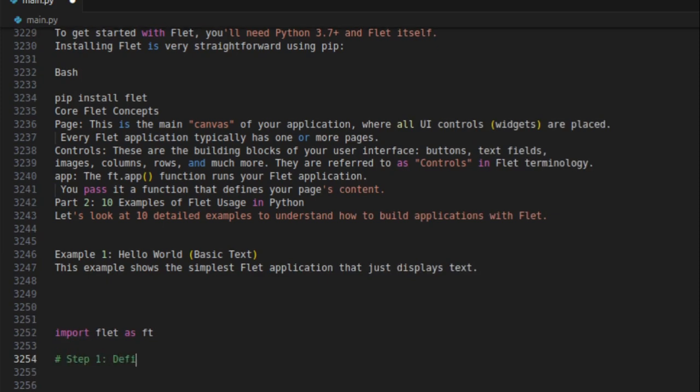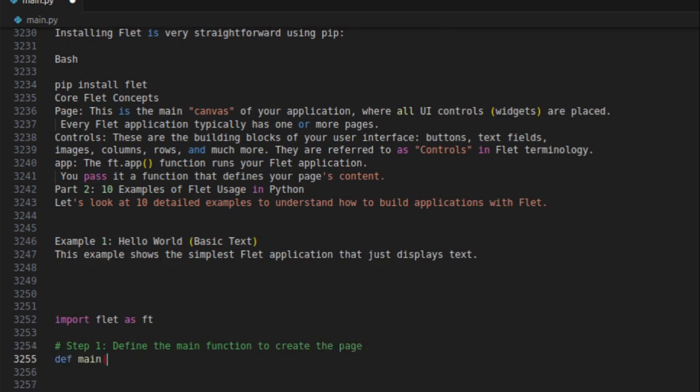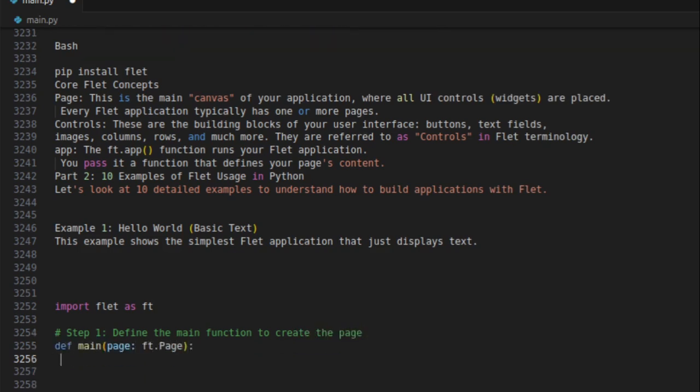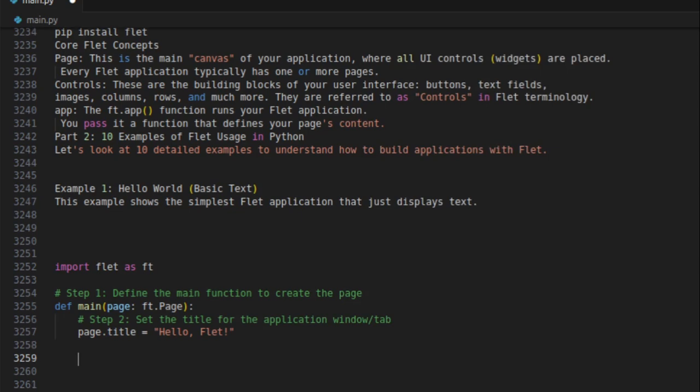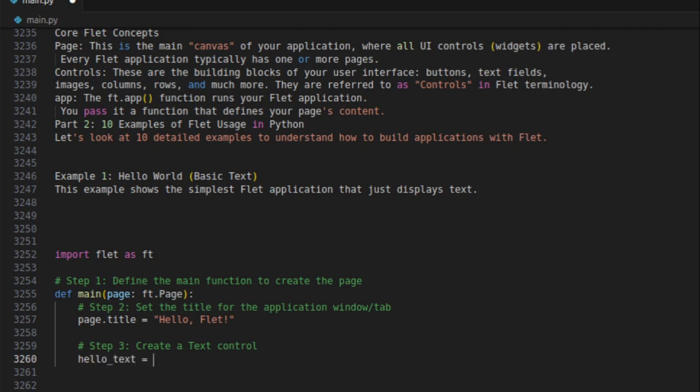Step 1, define the main function to create the page. Step 2, set the title for the application window or tab. Step 3, create a text control.